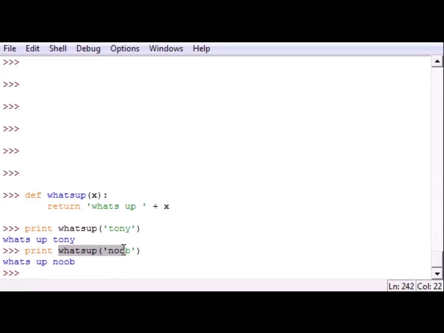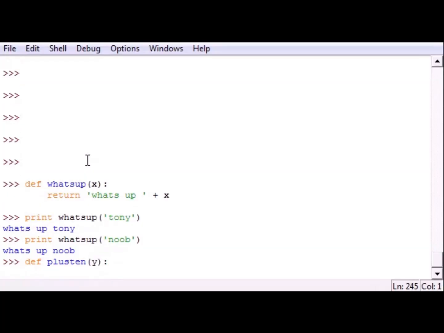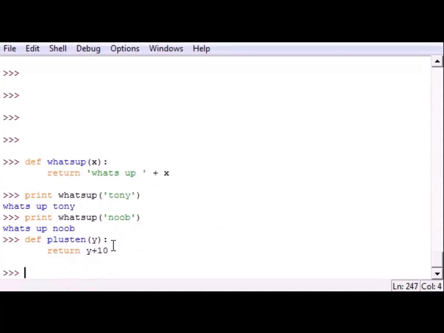So that's the basics of the function, and you can also have something like a math function and not just a string function. So let's go ahead and create another function called define or create plus 10. And if you can't guess what this function is going to do, yes, it's going to add 10. So instead of returning a name, we want to return whatever they plug in for Y. We don't know what it is yet, so we'll just use Y plus 10. And now we create that.